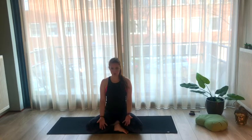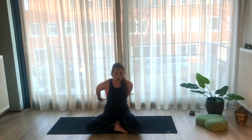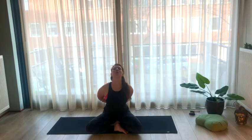Inhale, spread your arms wide to the side. Feel the expansion in the upper body. And then on the exhale, grab your opposite elbow from behind. Then we inhale, we lift that chest bone, that heart up a little bit more. Let the legs and the hip drop. And then exhale, go forward.